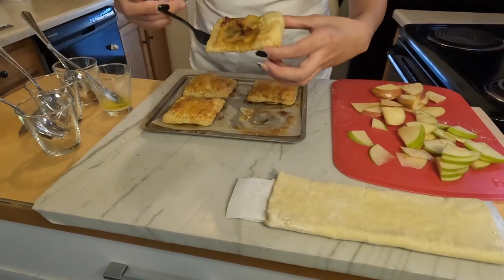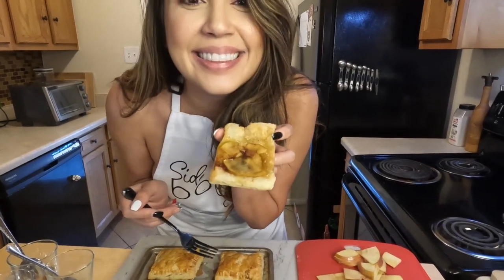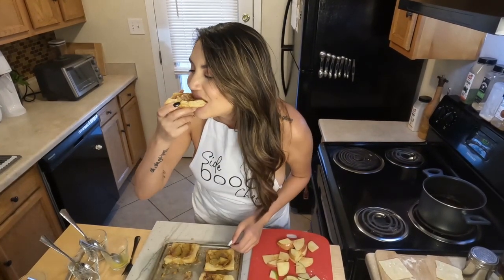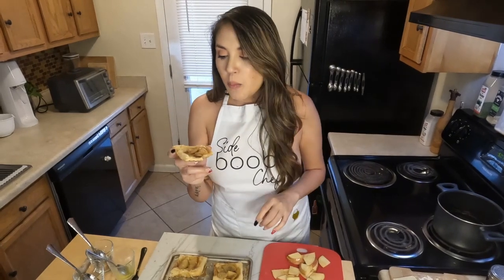These are hot. All right, time to take a taste. Oh my gosh, that tastes just like apple pie. Right amount of sugar in it, cinnamon, nutmeg.